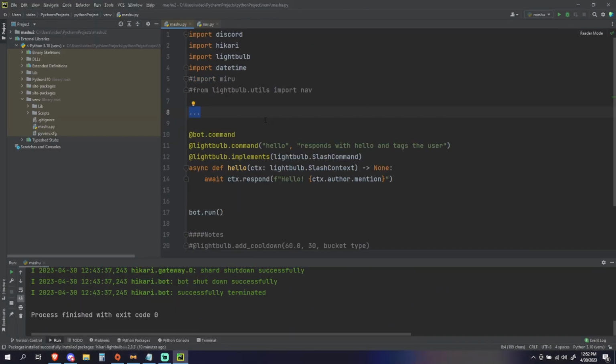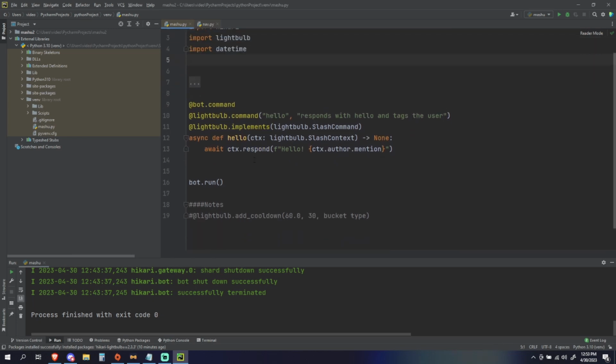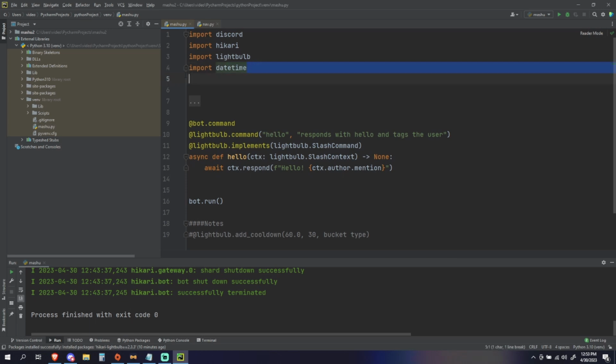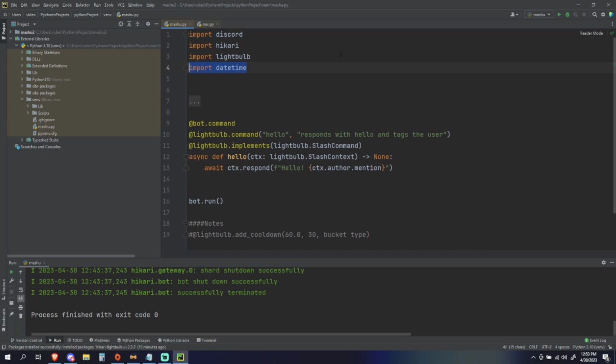Oh, and just a heads up, you may have noticed that I added these two. We don't need this actually, and just make sure that you add this import statement, the midu, and the ones that I just deleted were just from my testing. That's something we'll cover later on once I understand it. And the import datetime is something we'll need for when we create our own help command. And this was just my notes for something that I'm going to do later on, so you can just ignore that. Okay, so now that that's done, we just press play.